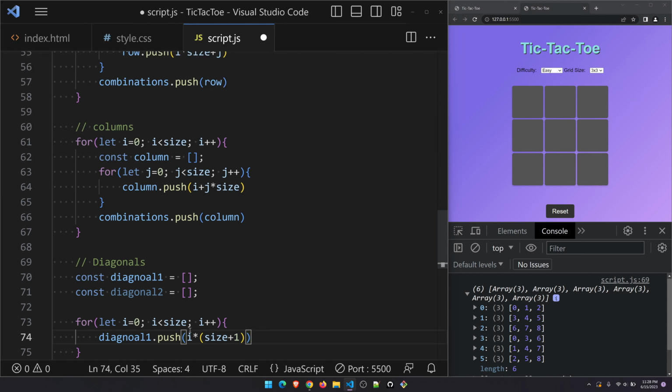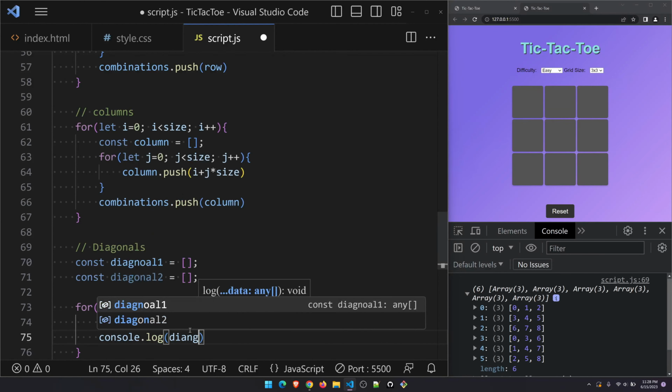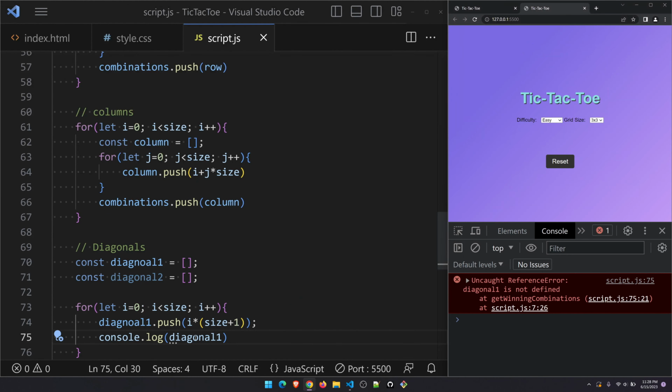So what this does is, if you do console.log diagonal1... diagonal1 is not defined. I messed up the spelling. All right, diagonal1.